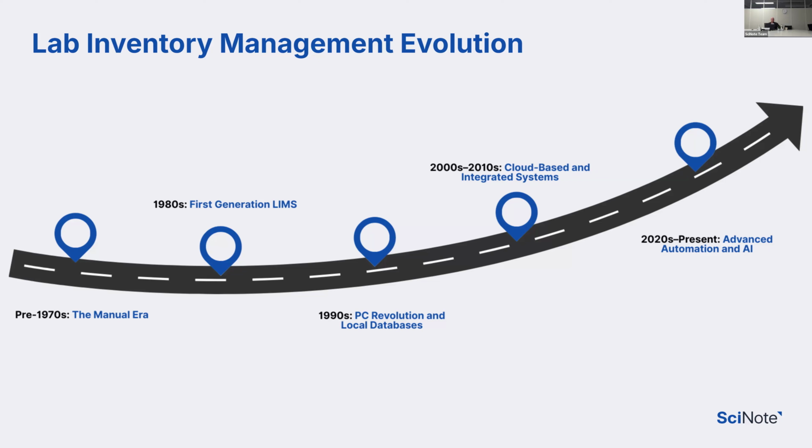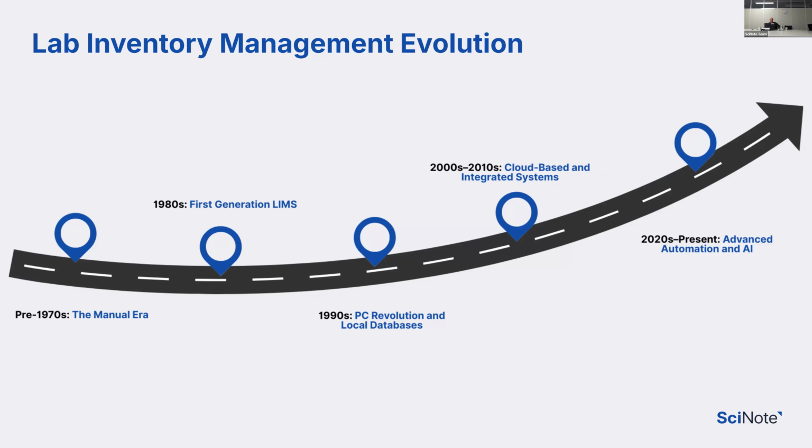Then in the 80s, I'm sure some of you have been there, the first generation LIMS started to come up. This was a first digital inventory, which was great, already different than before. It was centralized and standardized as well, but usually it needed a lot of IT involvement, so it was not easy to change and customize. Also, updates were very rare. It was a local system and it took a while to get it updated. And the biggest difference compared to the future things was that it was very unfriendly to the scientist.